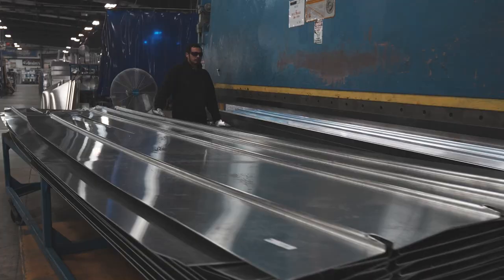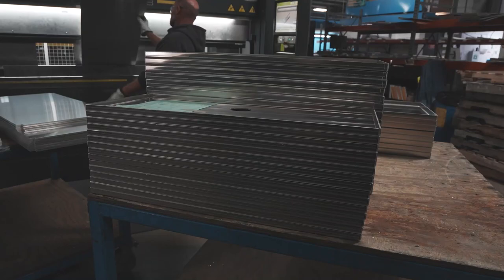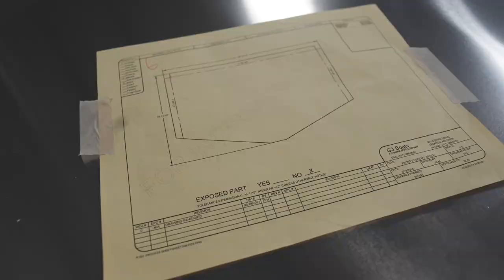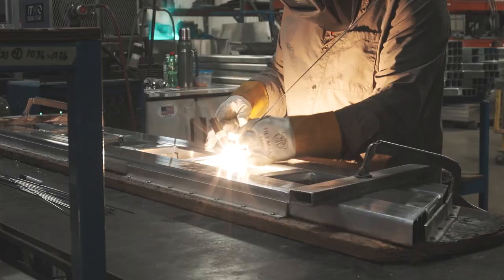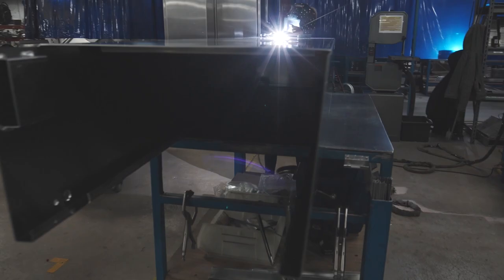Melody Rodden, Fabrication Supervisor. We make all the aluminum parts that go inside the boats. Three plasmas cut all the parts out dead-on accurate. They go out to the shop floor to the brake operators. The machines cut accurate — we have very low tolerance on the parts, all the crucial parts. A lot of different dimensions in there. So in a nutshell, fabrication — we do the structure of the boat.